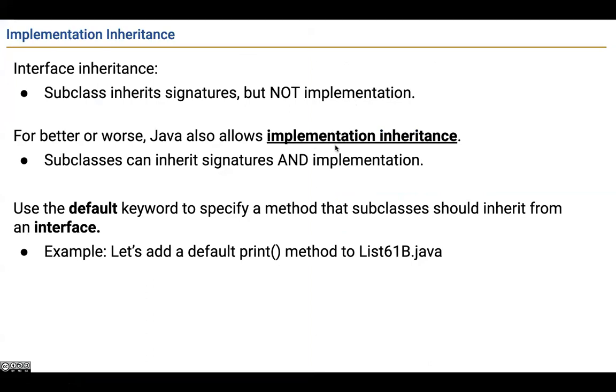So there's another type of inheritance out there, though. This one is called implementation inheritance. So this time, you're not just inheriting the blank signatures that say this is what a list has to do. You're actually going to inherit some of the implementations as well. So now the subclass not only gets the blank signatures that it has to go through and override, it also gets some actual code. So let's go see what this looks like. I'm going to write an implementation and then have the subclasses inherit that implementation.